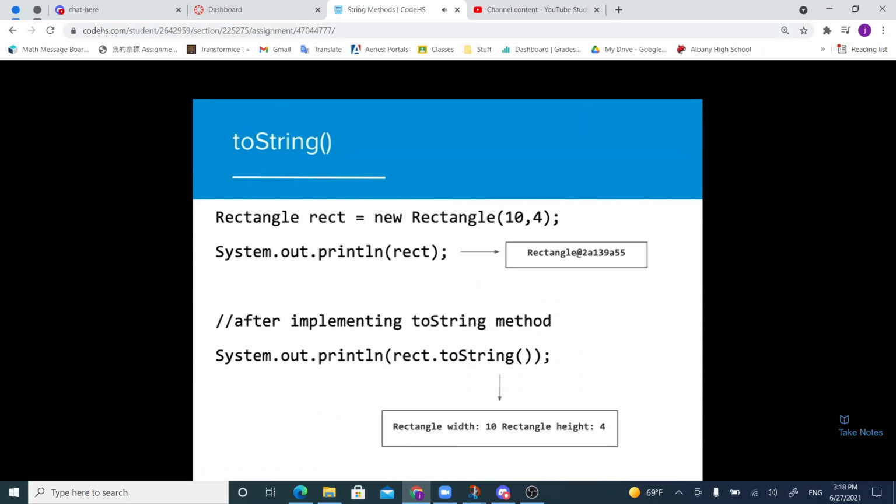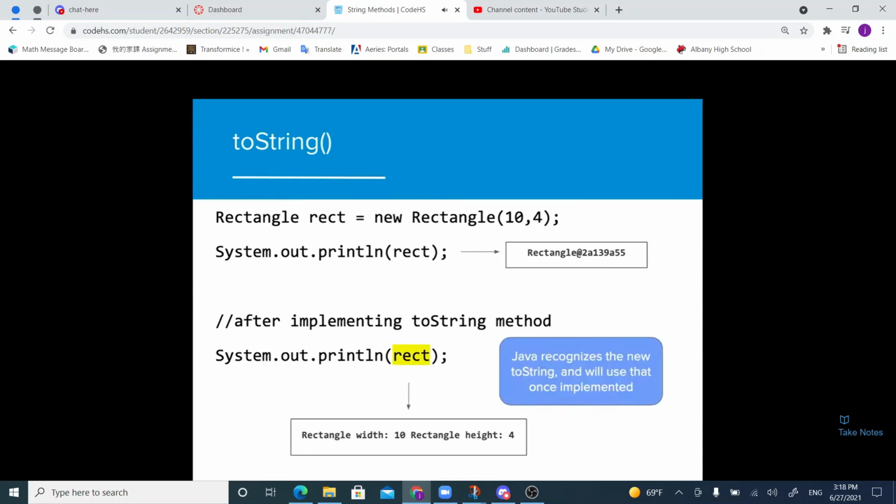As shown here, it's much easier to see what the rectangle object's attributes are when this toString is used. When used with a specific object, Java recognizes the new toString and will use that once implemented.